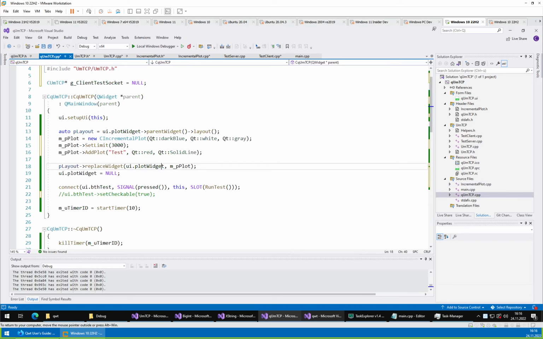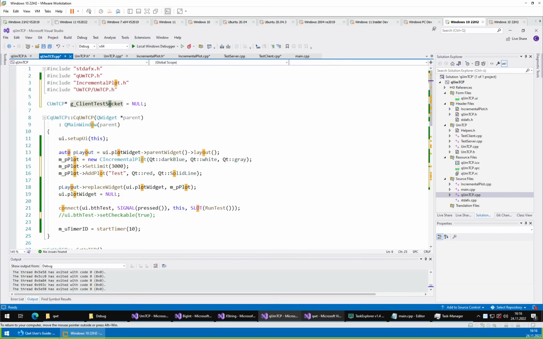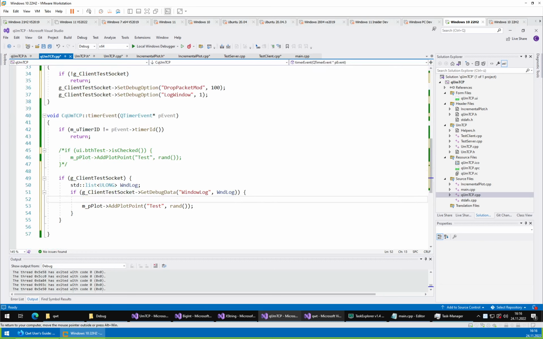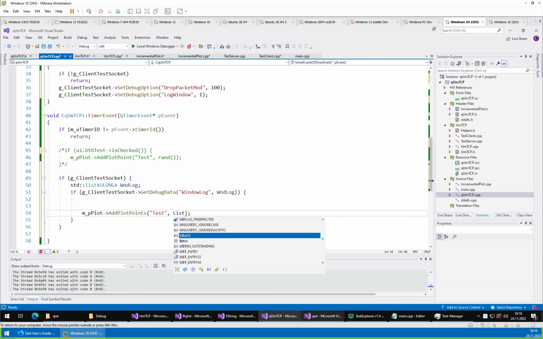So now the only thing we will need to do is to convert from a std list to our Qt list of values. Let's go with values.